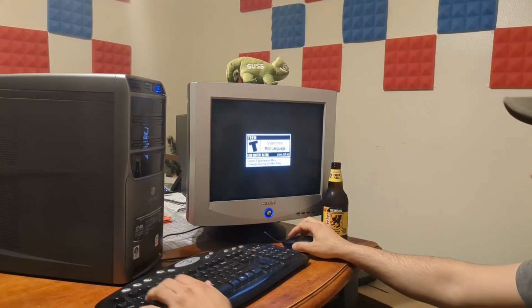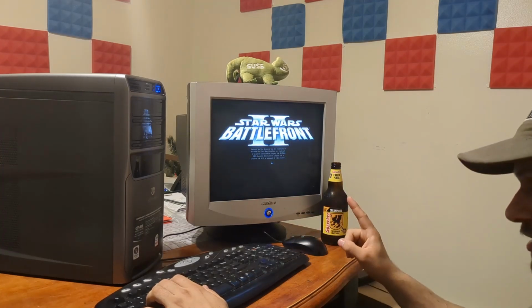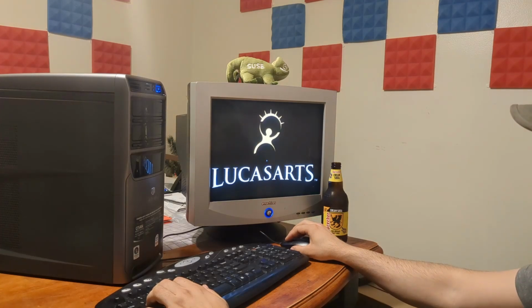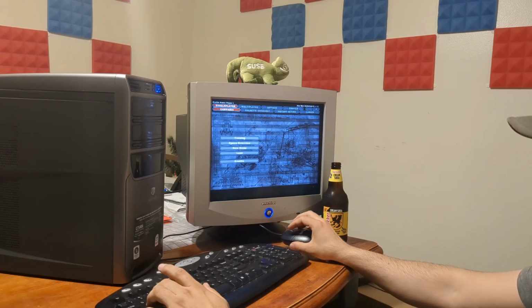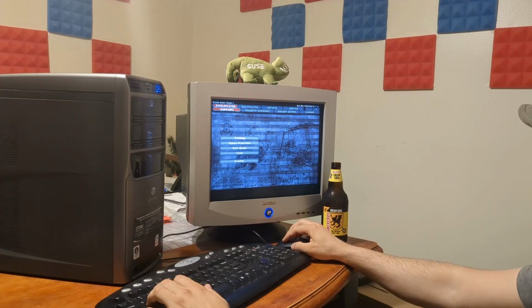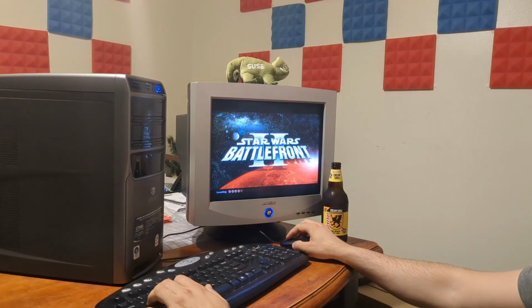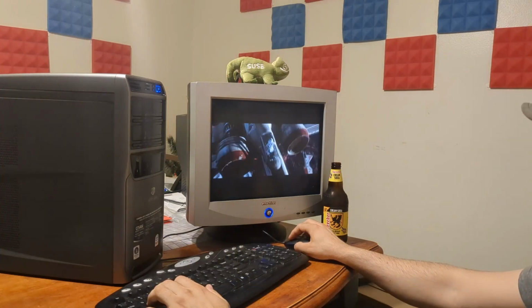Boy, I should have grabbed some speakers or something, but I didn't find speakers in the trash. I only found the PC in the trash. Except the 9500 GT in here seems to be doing pretty good. Load. There we go. Not really having any struggles here.